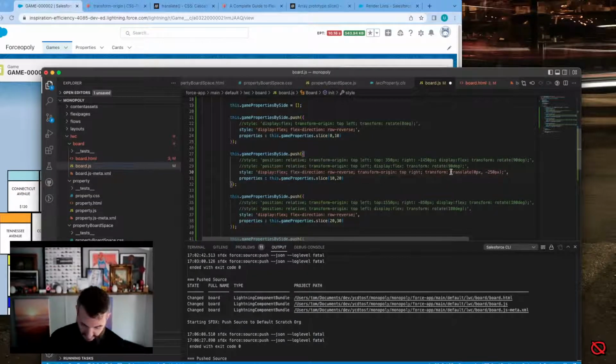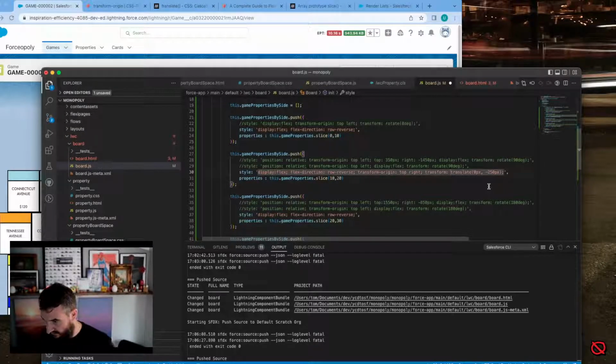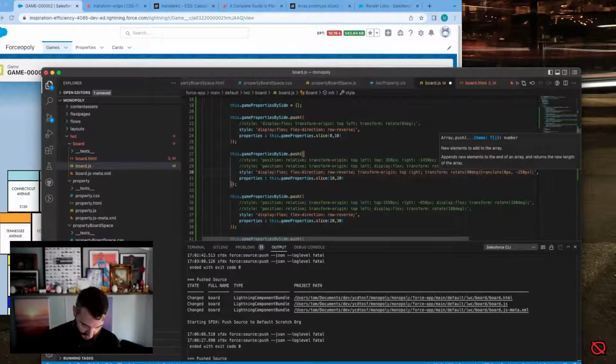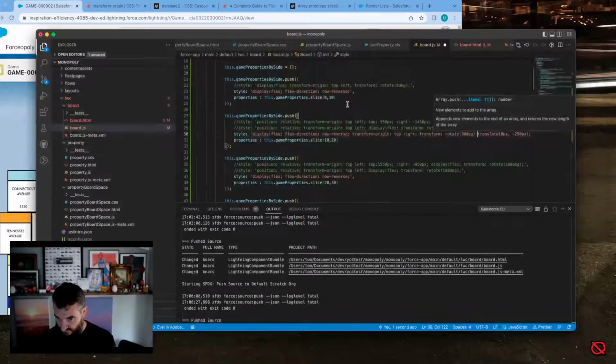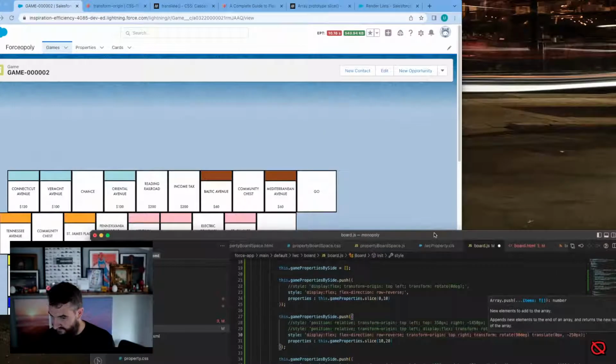So I want top right, and then I'm translating this, and I want to also rotate 90 degrees. So that should put it, actually, I want it to be minus 5. Do I want it to be 500? No, I don't want it to be 500. I want to put it minus 250, so it's lined up with this, and then rotate it 90.